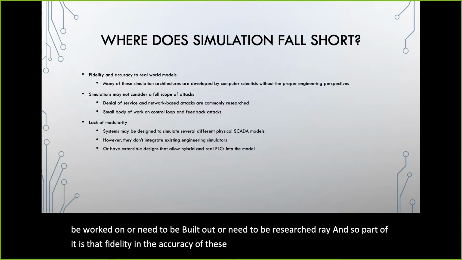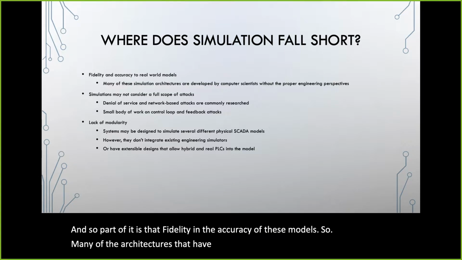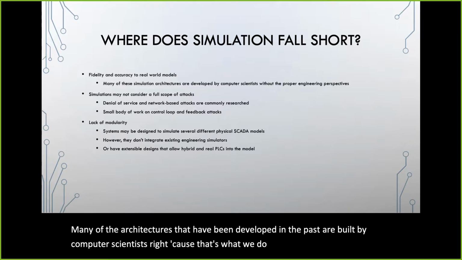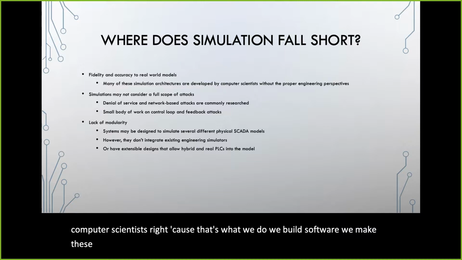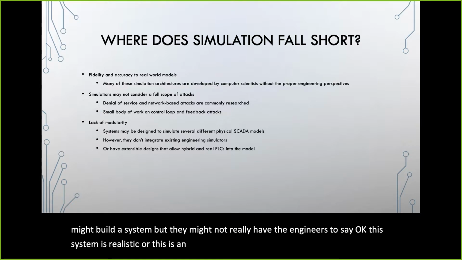Many of the architectures that have been developed in the past are built by computer scientists, because that's what we do. We build software and we make these systems. But they don't have the right engineering perspectives. They might build a system, but they might not have the engineers to say, yeah, this system is realistic, or this is an actual electrical grid that would make sense.